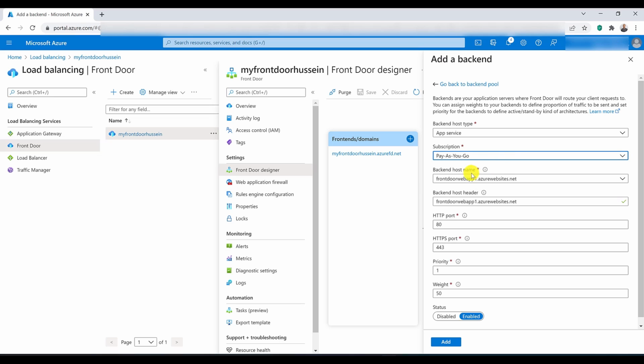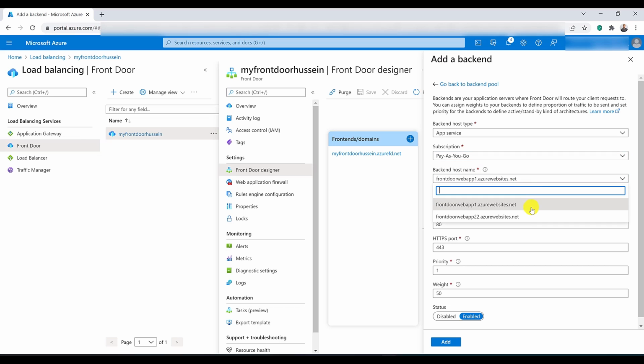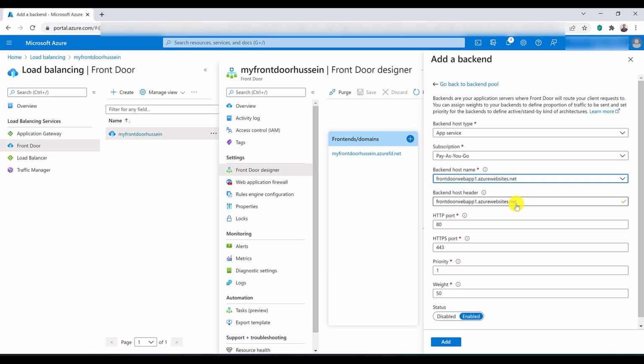And then you get to specify the backend host name, which is in this case the host name of my app service, and then the host header is going to be filled automatically. And then you get to specify the HTTP port, HTTPS, and then we will have the priority and weights, which are two interesting configurations. Let's dive a little bit more into these.